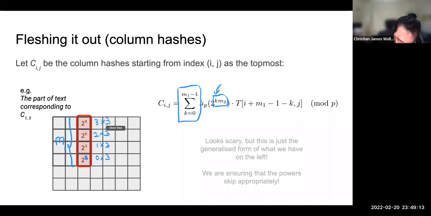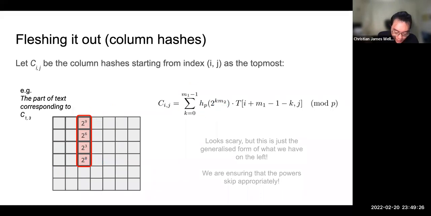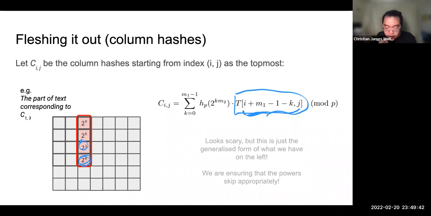The number 3 here comes from, as I said before, the M2, right? So this number here is the M2. And this over here is the K, because this is what's increasing. Intuitively, this is just like trying to step by the correct amount. Okay? So I hope this is clear. The times this is just a scary way of trying to index that location, like the value at that location. Okay? So, all right, let's go on.